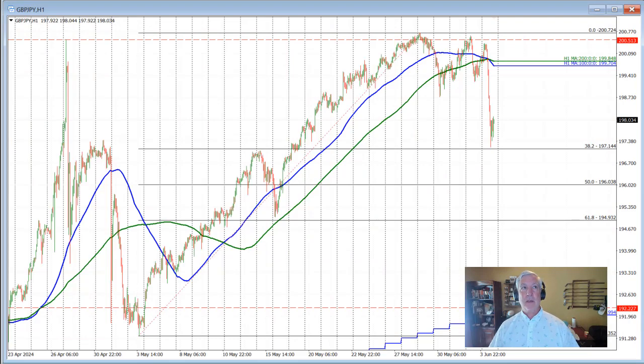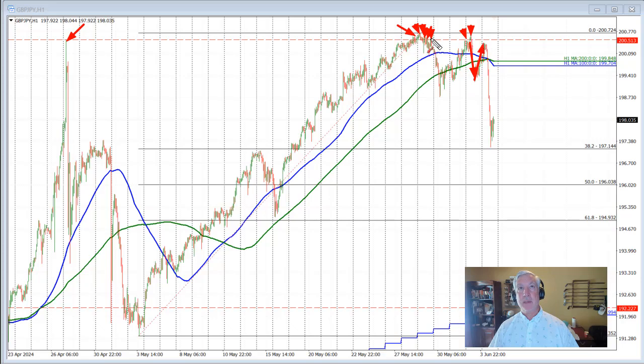I'm going to start by taking a look at the 1-hour chart here, and what we see on this currency pair is that the price highs over last week and this week were actually able to get above this end of April high up here, which came in at 200.513. We got up to 200.724 in the sterling versus yen, but could not sustain any sort of momentum above that level, and it started its rotation to the downside.